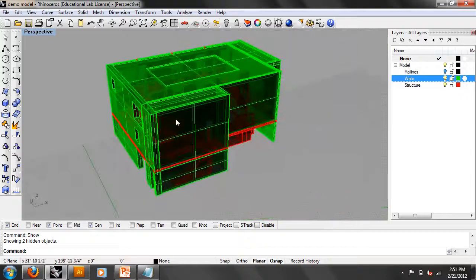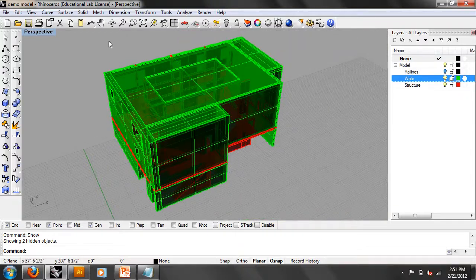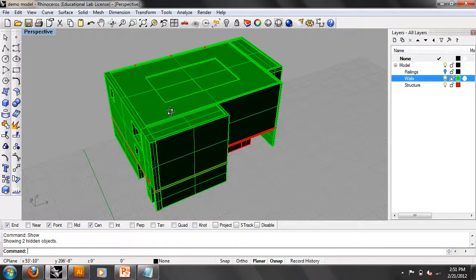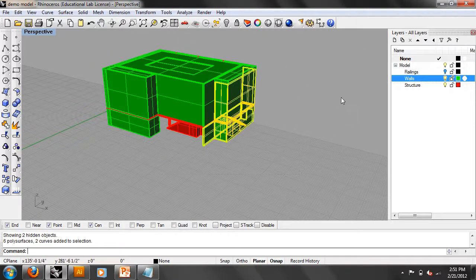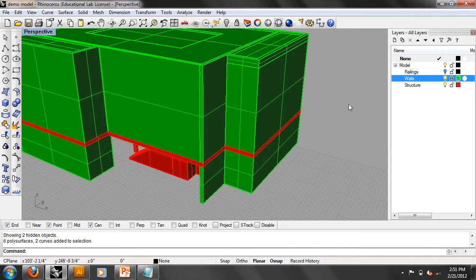So the other thing I want to talk about is locking stuff. I think I might have talked about this, but you can lock things two ways. You can press the lock icon, which makes it so I can't choose the things that are on that walls layer now. I can't select green things, and I can choose objects.